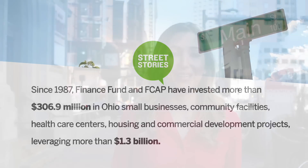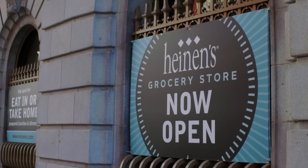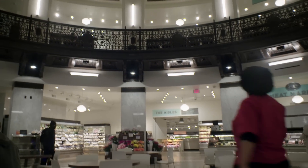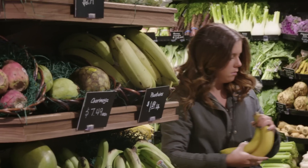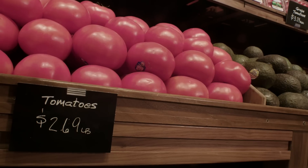Take a walk with us on Euclid Avenue in Cleveland, where our new market's tax credit financing helped redevelop a retail, office, and residential complex. This brought a fresh food grocery and apartments to Cleveland's urban core. People in the community have said that what they're really excited about is the fact that they have a full-service grocery store, and more specifically, access to fresh food. We're very excited to be that store.